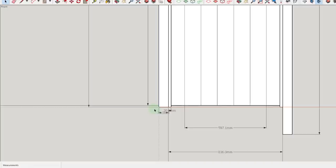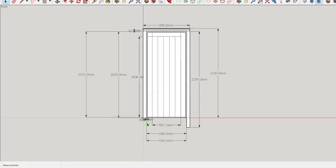And also the fact, because it's outside, you do suffer any movement. If the fence panel that it's attached to moves, then you've got the ability to remove the stop, put it in a new position and have a working door again fairly simply. So that's the dimensions on the face.